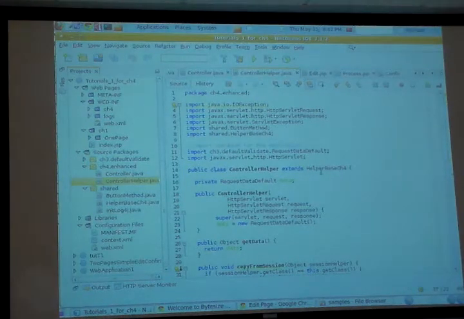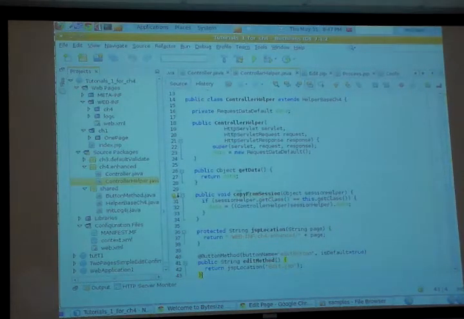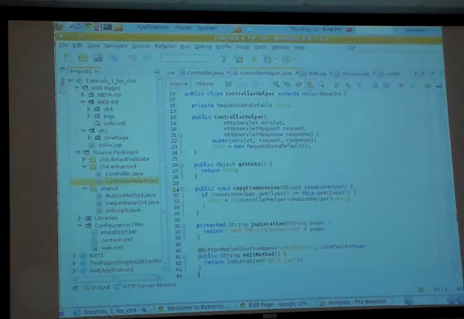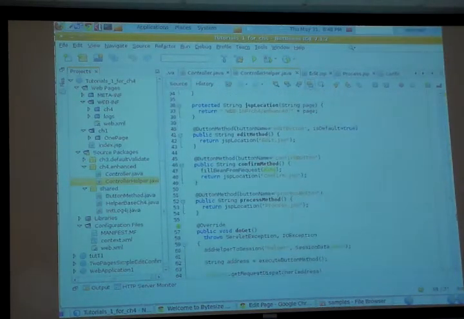This one extends the helper base. Which one is it? Helper base, chapter 4. Share. That'll be on the share? Yeah, right here. And what is he doing? He's got some getData methods. He talks in the book about this one, the copy section, and he's telling us to go ahead and add it. And we did. We just copied and pasted it. And there were no errors. We did a really good job on that.